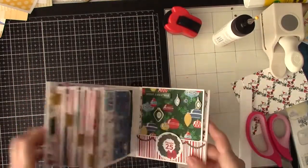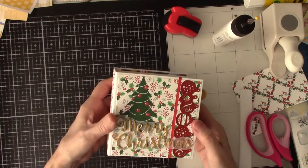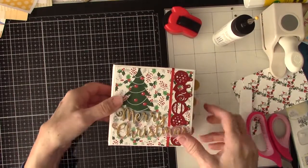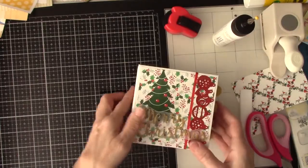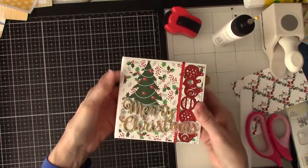So that is it. So cute. If you wanted to do a tie, you could do it before you put the papers for the covers, if you want it to go around. But I'm sure that with pictures in it, it will get fatter, but I'm okay without a tie.